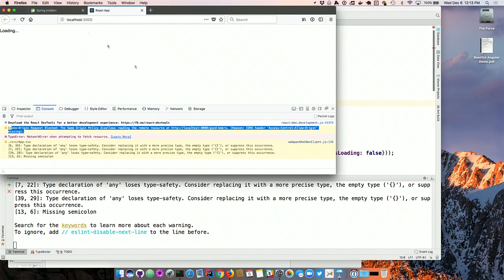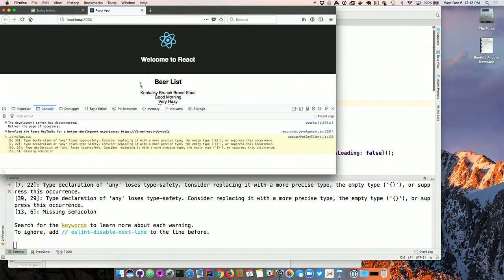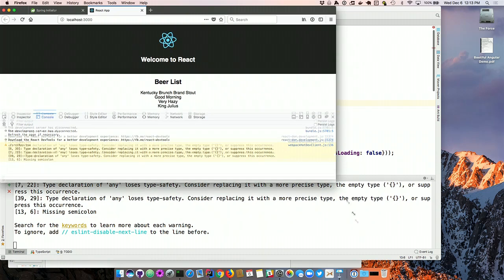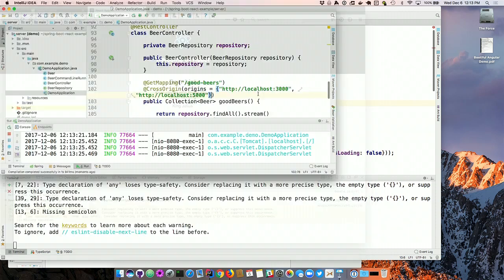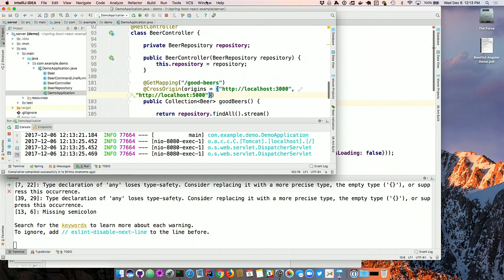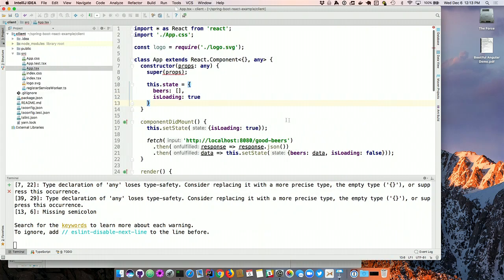Now if we go back to our browser, refresh, now we're getting somewhere, right? We got those beer lists coming back from our service so we can see them, but we want the Giphy images, right, to show those as well. So that requires a little more work. We can go back to our client.